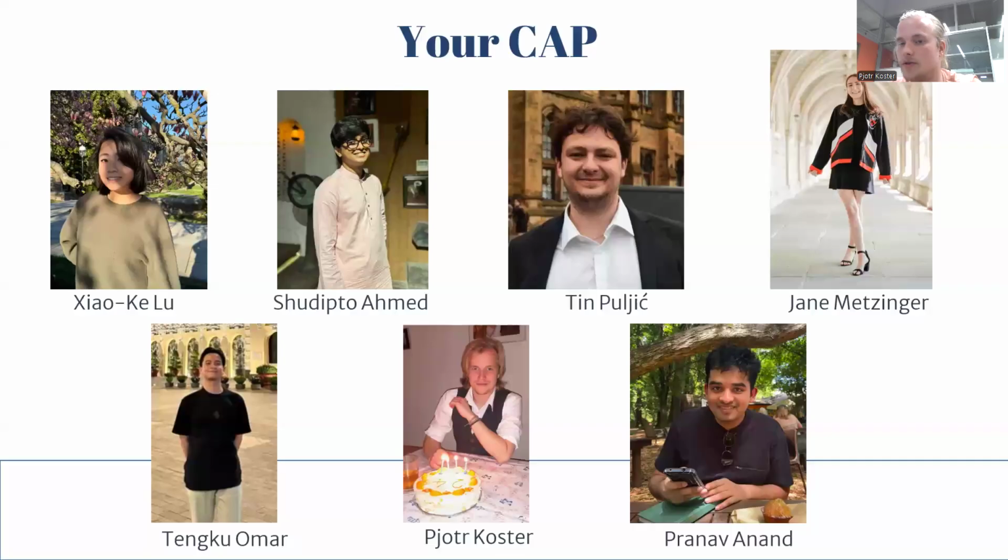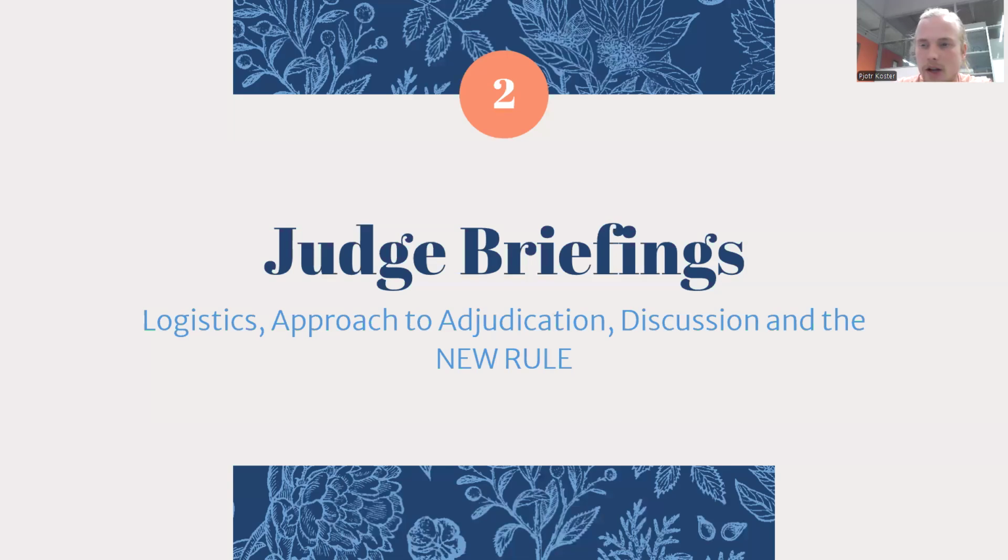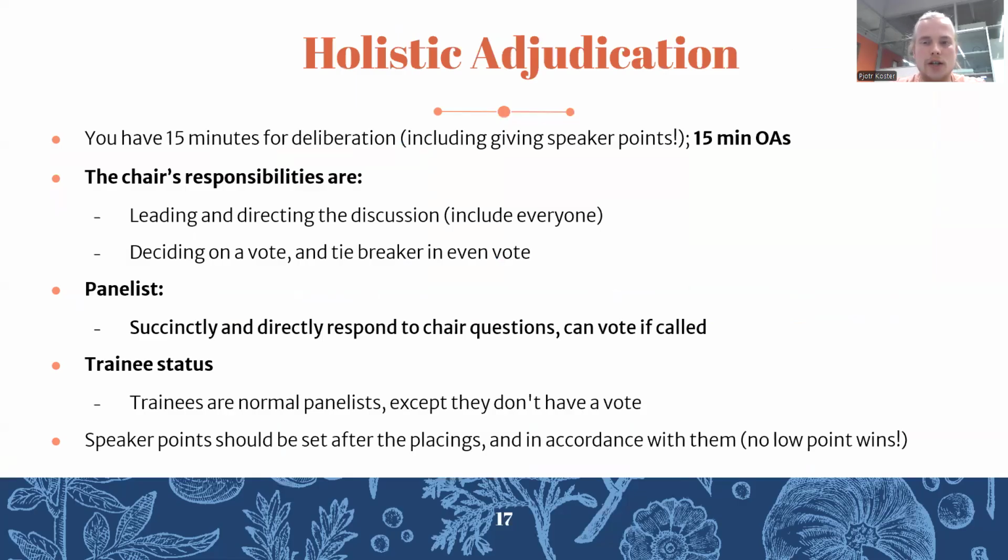Before we start, I'm going to show you who's actually part of the CA team. This is us. We're the ones who have created the motions and who are going to give clarification to the motions. It's nice to have a picture behind the names that you will see on Discord. Now let's start with the judge briefings.